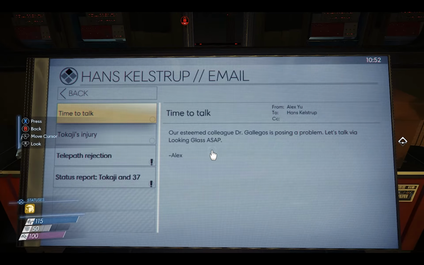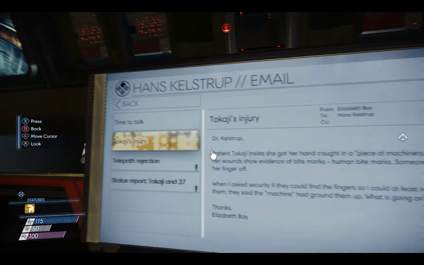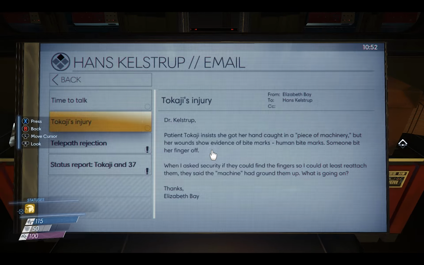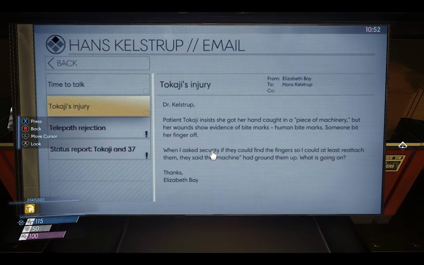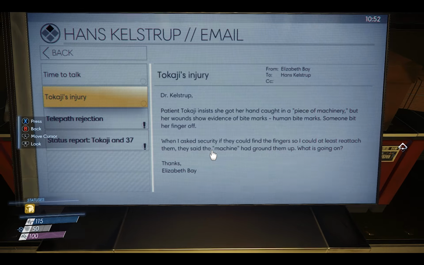Our esteemed colleague, Dr. Galagos, is posing a problem. Let's talk via Looking Glass ASAP. Dr. Kelstrup, patient Takagi insists she got her hand caught in a piece of machinery, but her wounds show evidence of bite marks. Human bite marks. Someone bit her finger off. Damn. When I asked security if they could find the fingers so I could at least reattach them, they said the machine had ground them up. What's going on?